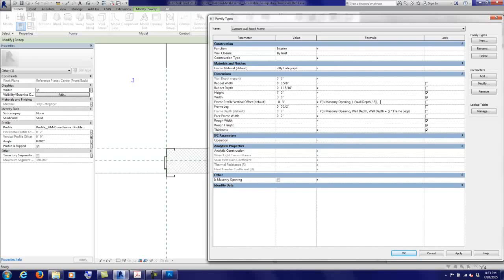Comma, if it's not, if it's in the gypsum wall assembly, we need to add in parentheses, negative, parentheses, wall depth, plus, in parentheses, 2 times the frame leg. So basically we're copying the same exact formulas that are part of the frame depth.